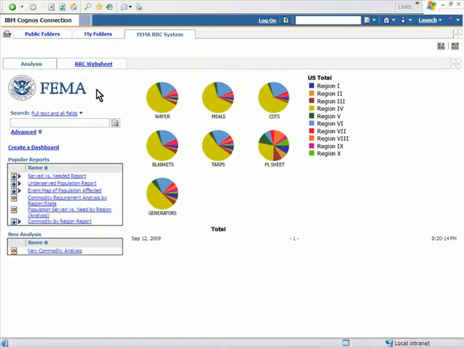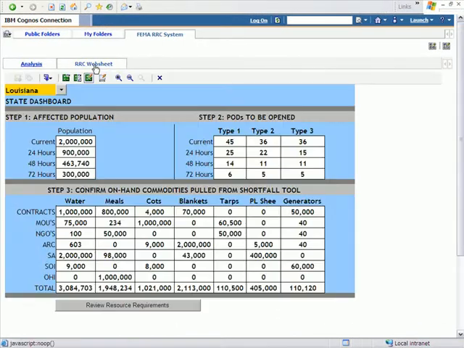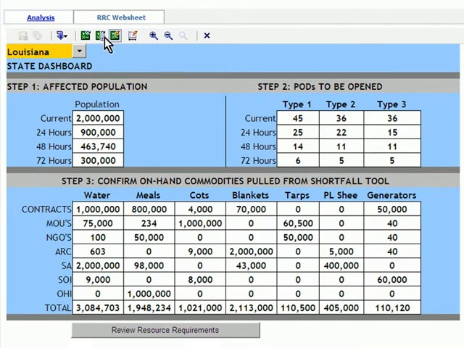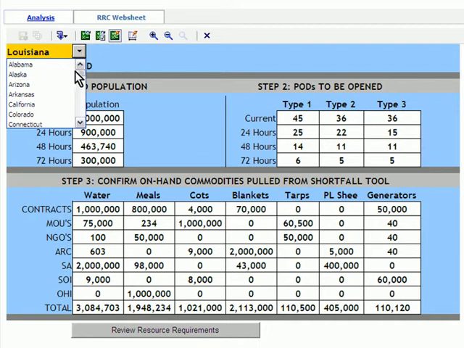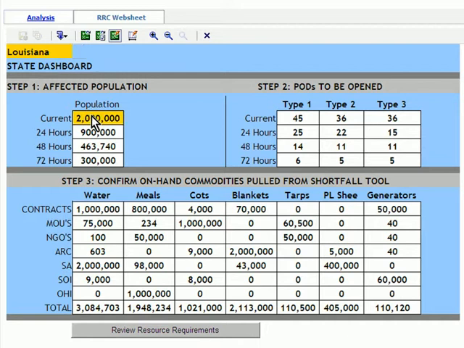Finally, we will move to the heart of the resource requirements calculator. The solution allows each state's emergency managers the ability to notify FEMA administrators what they estimate their affected populations will be during an emergency event. The solution also provides them the capability to enter information about the resources they have on hand and the distribution capability they plan to put into the field to meet citizen requirements. In this example, we are acting in the role of an emergency manager from Louisiana.